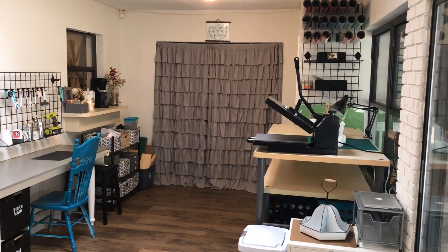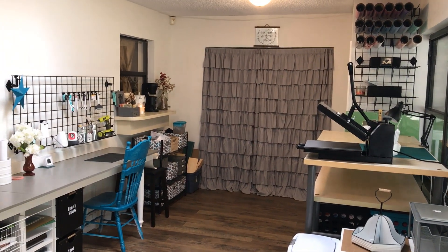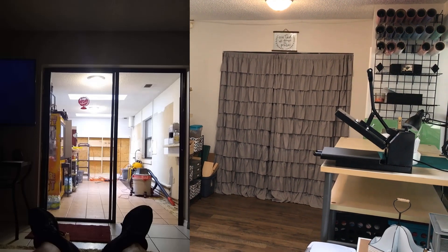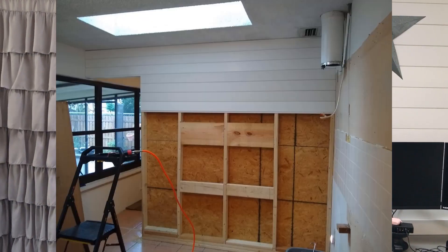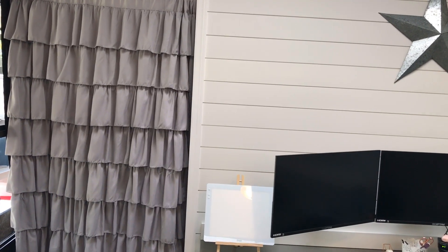This is a view of the craft room from the other side. This curtain gives her a little bit of privacy when she's teaching, since the other side opens to our living room — it's nice that she can work in here with some privacy. This partition wall over here could be taken down if we ever needed to, but it's built with shiplap. We didn't enclose the windows because we wanted the option to open it up later, so there's a curtain blocking the way to our little storage room.